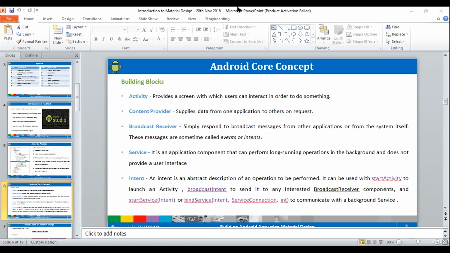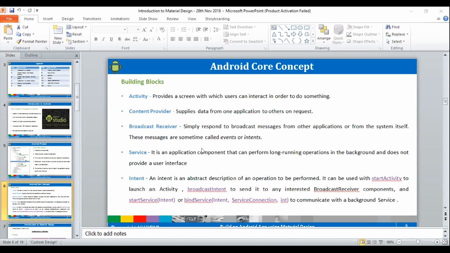We are going to discuss the building blocks. Building blocks in Android are activity, content provider, broadcast receiver, services, and intents. Now, what are all these things? What is an activity? Every screen in Android is an activity where the user sees the UI, user interface, because users interact with the UI. They don't know what code you have written at the back. They are only bothered about the design that you have provided, because they are going to deal with the UI.